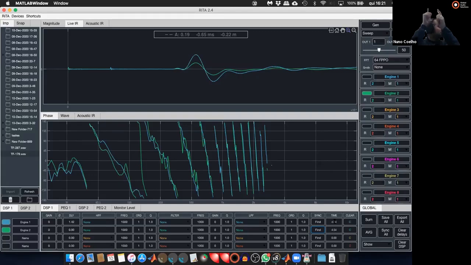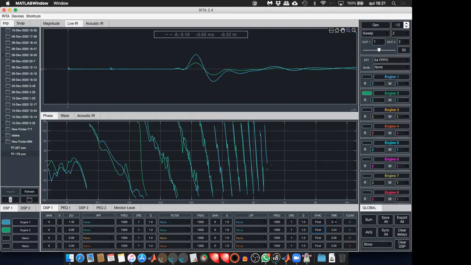Okay, so it's not the place that I want to deal with. So if you are just dealing with impulses or measurements from the PA, you can use sync all. Or just with subs, you can use sync all because RITA always uses the ETC method to discover the time of the impulse, okay?